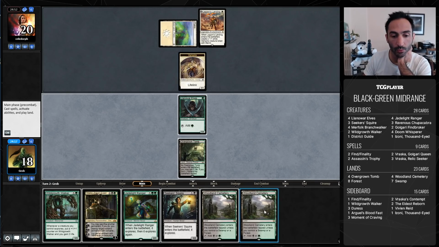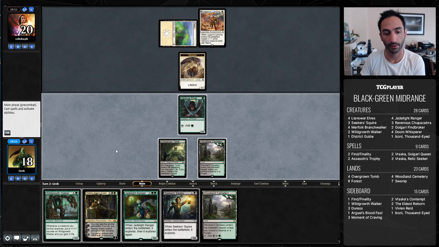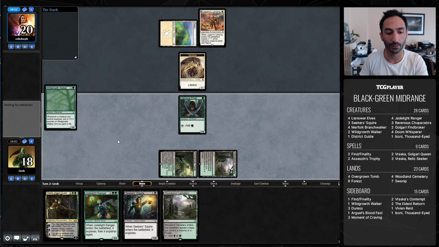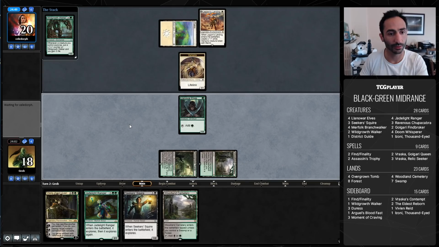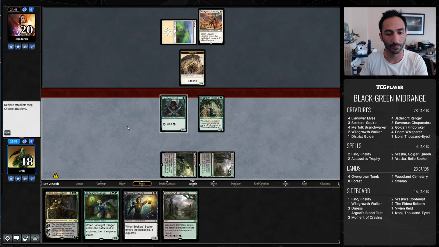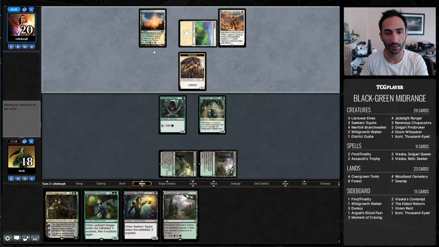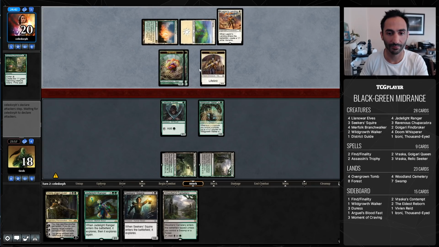Do we want to play the Walker first or the Jadelight Ranger? I think we want to have the Walker as big as possible. Against the white decks, we don't actually need to race that much with Vraska. I guess having the Walker as big as possible is often the winning play. Vraska is just gonna kill some of his... oh yeah, well, I guess it's not gonna kill much. 3 loyalty counters for a token. It's not great. Definitely not attacking.